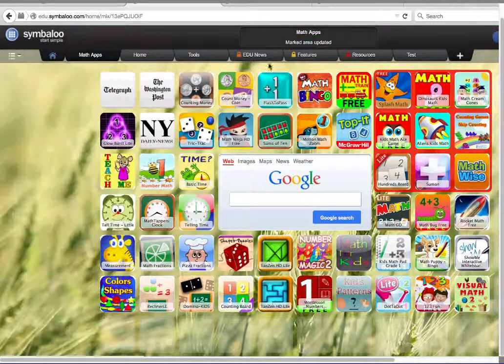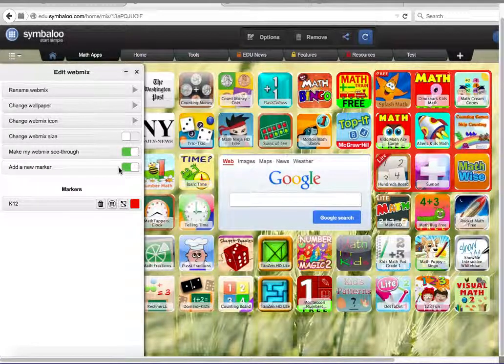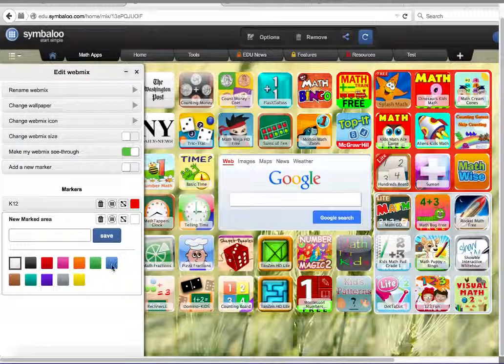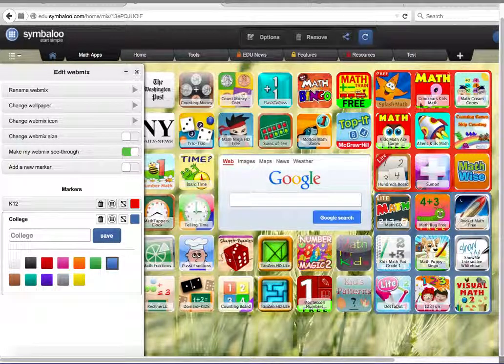Save it, and now if you go with the mouse over this area, you can see that right here. So let's do that again real quick. You add the marker, you select the area you want to mark in a different color, pick one of the colors, give it a name, save it. So that's one that's really nice and useful.